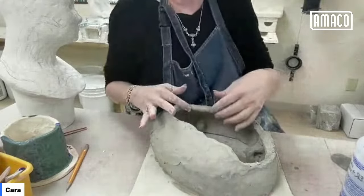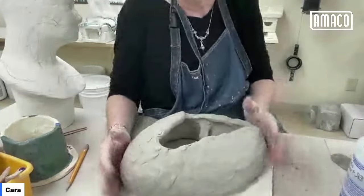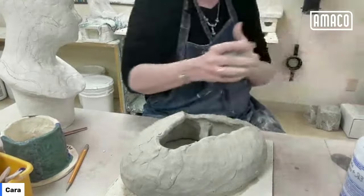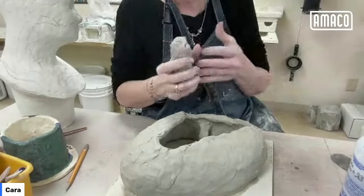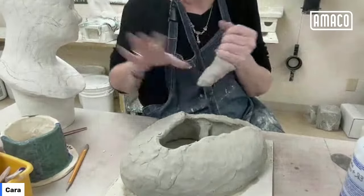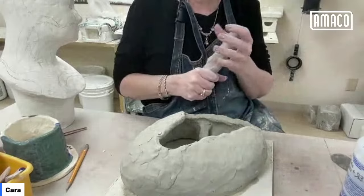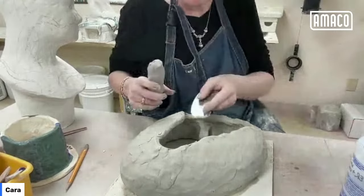Now this is getting kind of floppy here. You can see how it's trying to sag down. I'm gonna let that just be and get another coil right here. I think I'm gonna work on the decoration of this next week, the bust over here. I've got some tentacles on it. But I think that this week is just going to be focused on this. Just a few more minutes for today.